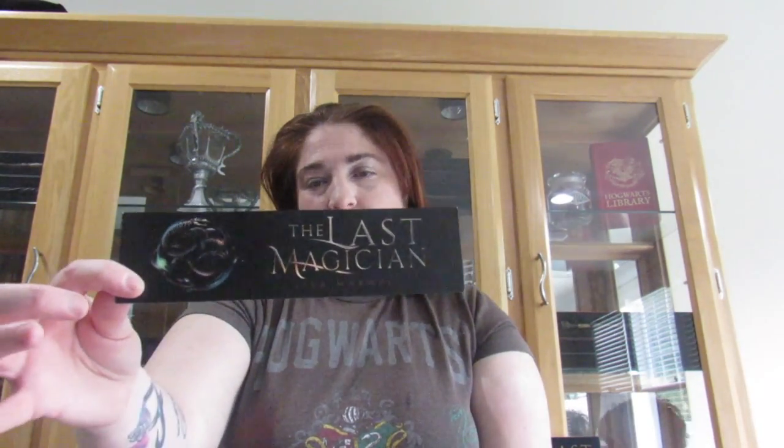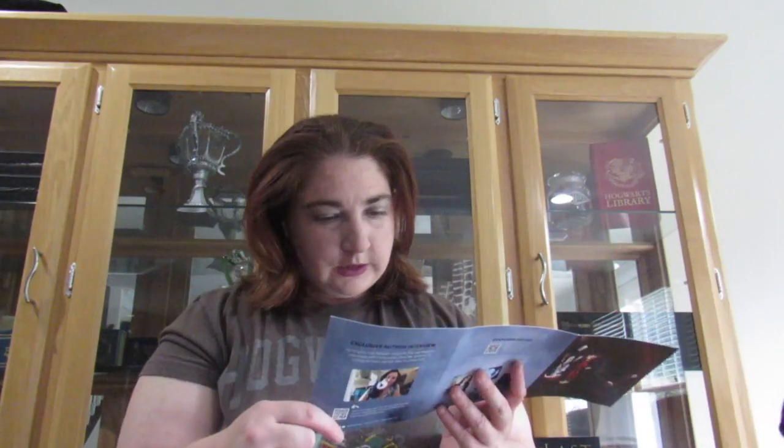There's also a bookmark which is going to come in very handy — it says stop the magician, steal the book, save the future. It has the author's information and the cool design on the back. There is also a book locket necklace. There are stories passed down through time of a book that holds the secrets of the old magic — the Ars Arcana. This is supposed to represent the Ars Arcana, the most magical artifact in history, rumored to be as old as magic itself. It's been lost to time until now — and now we have it in the form of a locket.